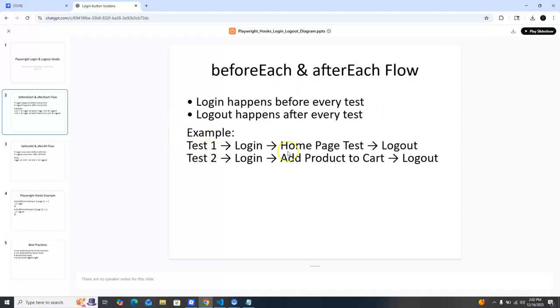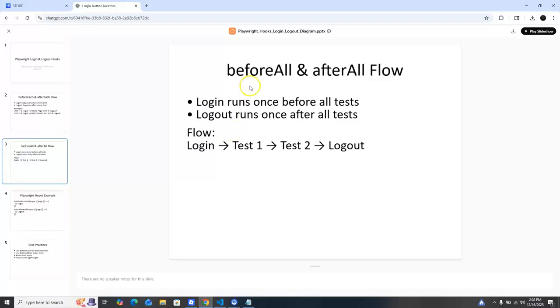For example, I have test 1: login, home page test and logout. And in the second test, I will write login, add product to the cart and logout. So for every test it will execute, that is beforeEach and afterEach. And the second hooks are beforeAll and afterAll.